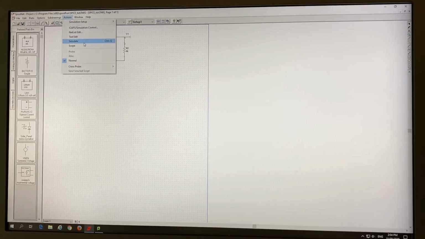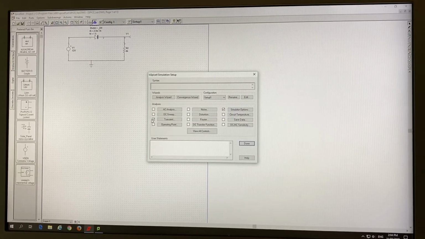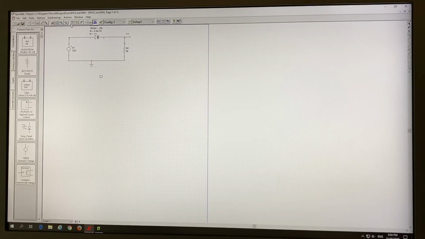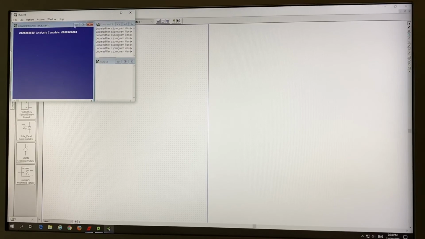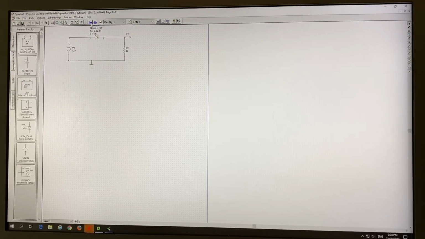So let me just do a simple operating point analysis. Instead of transient, let me just do a simple operating point analysis, right? And let's just run this. Okay. Analysis complete. Look. 12, 11 volts.